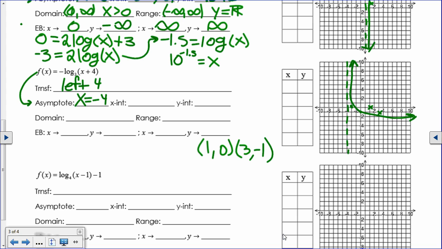Alright, x-intercept. Is it a whole number that you can see on the graph? Is there an exact point on the x-axis? What is it? I believe it's -3. -3, 0. So if it's on the graph, you don't have to solve for it. You can just see it and write it.